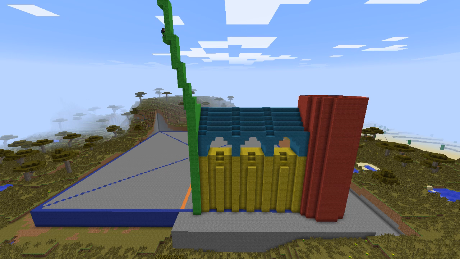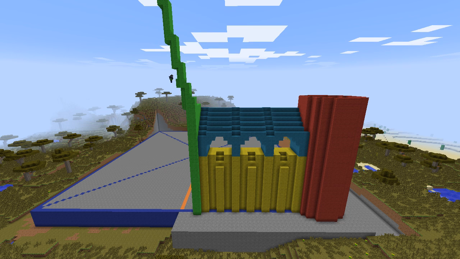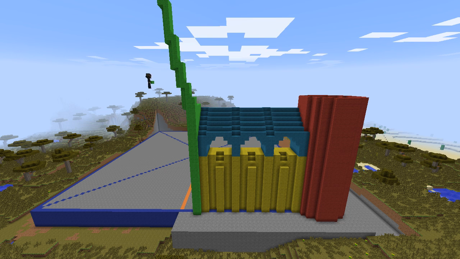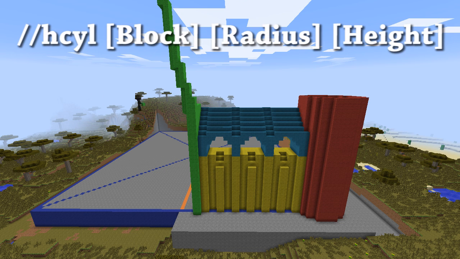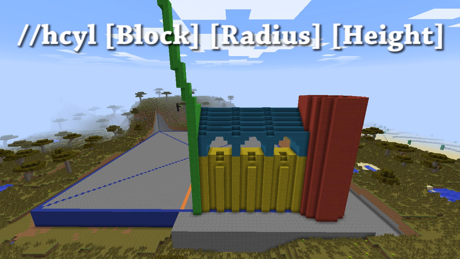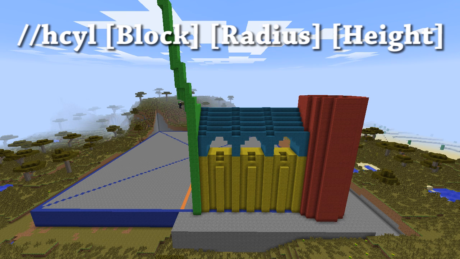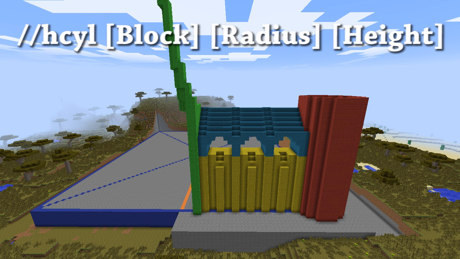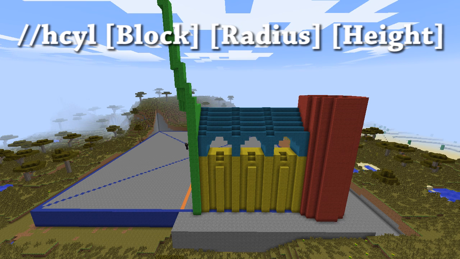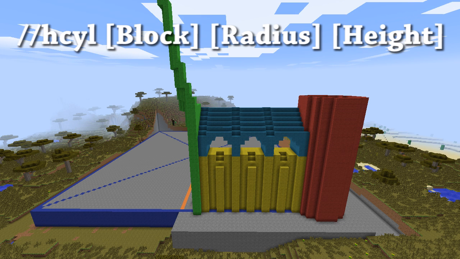Alright, so what's he done so far? He has started building the main gate, as you can see there on the left with the green wool. He's also built one of the walls and a tower. Now, the command to build the tower was actually the cylinder command, which is a World Edit command. And what he did was he put a H in front of the cylinder command, which makes the cylinder hollow. As you can see, just at the top of that red cylinder, it's hollow. And that's extremely useful for making towers.